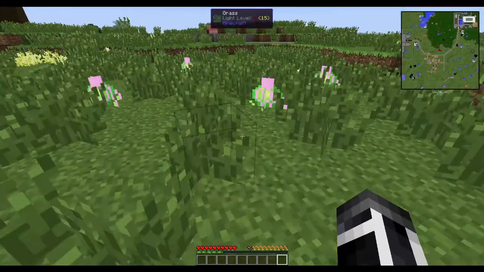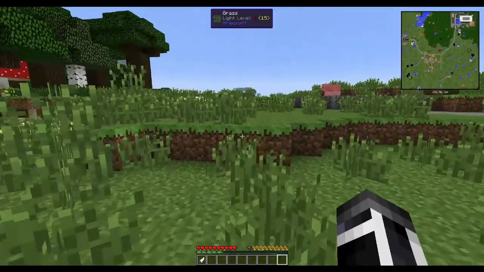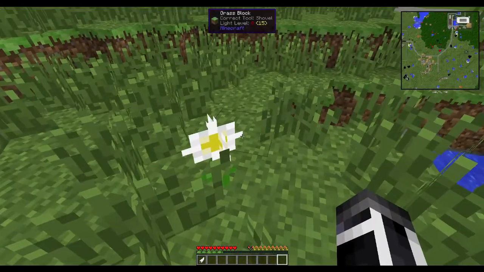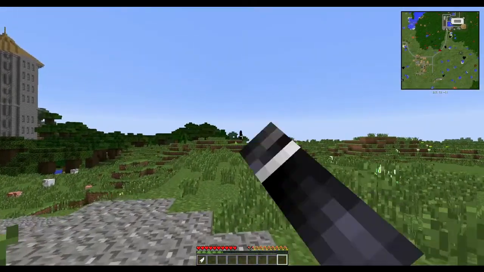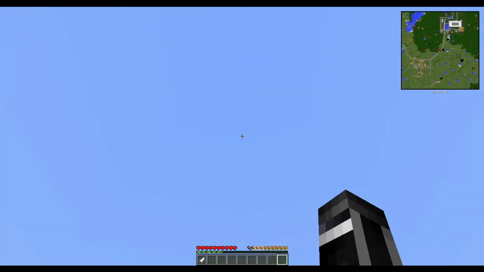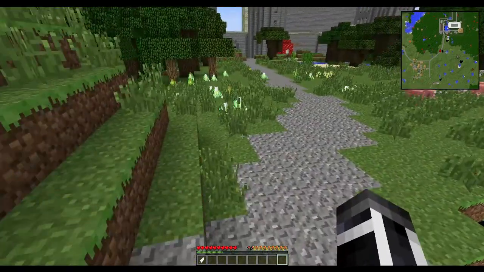Ooh, these are nice little pretty flowers. What is this? Potion plant? Oh, chicken died. I wonder how. What is this one? What is this called? Oxii? Well, I don't know what the hell this is. That is an obsidian stone thingamajiggy. Sun, where are you? Sun's going down pretty fast.